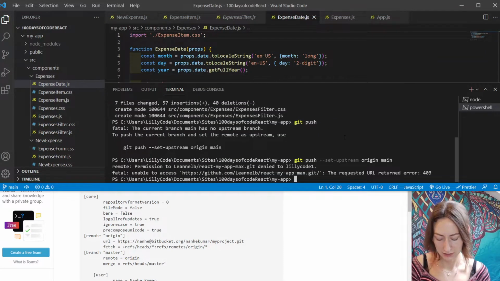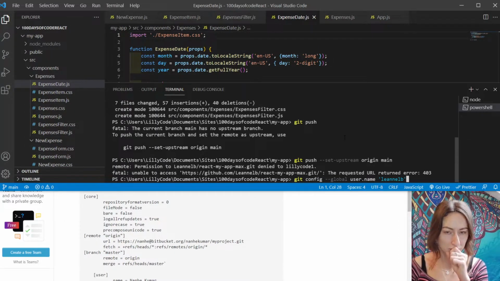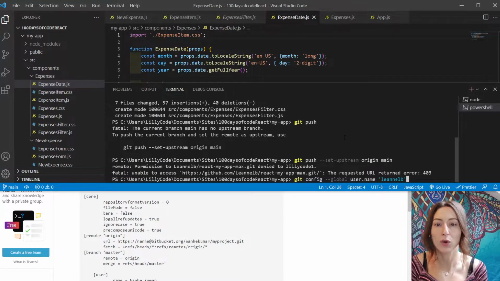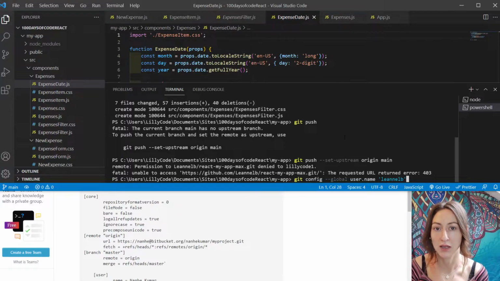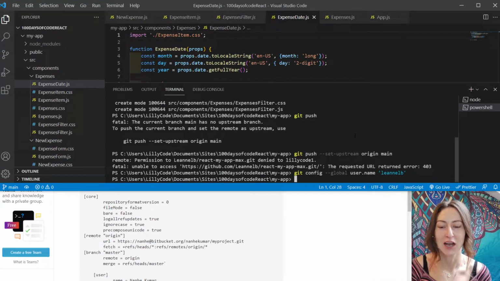So how you tell Git who you want to do your commits. This is how you do it. You type into the terminal git config and then --global, which is saying for my whole computer who I want to be logged as the owner of these commits. So user.name, what's the name of the person who you want globally to be given credit for the commits, and it's Leanne LB. That's my username on GitHub. So we'll just press enter and that'll config that, and then you do the same for the email.